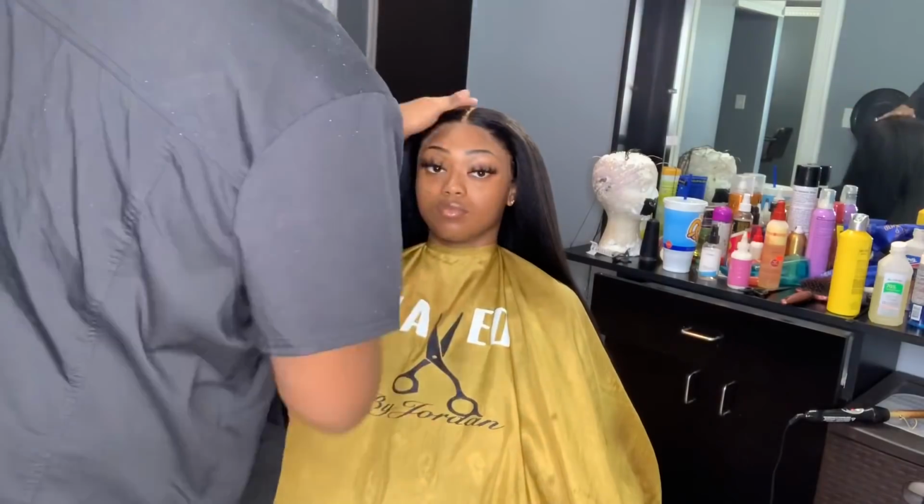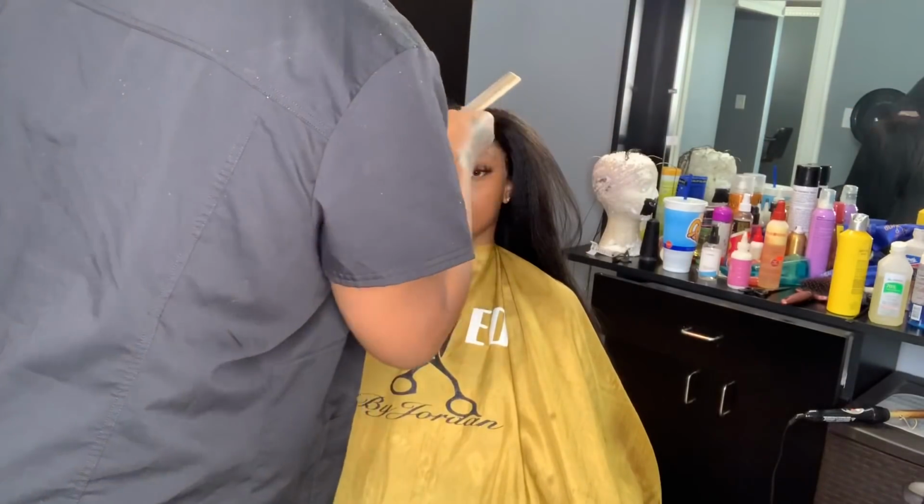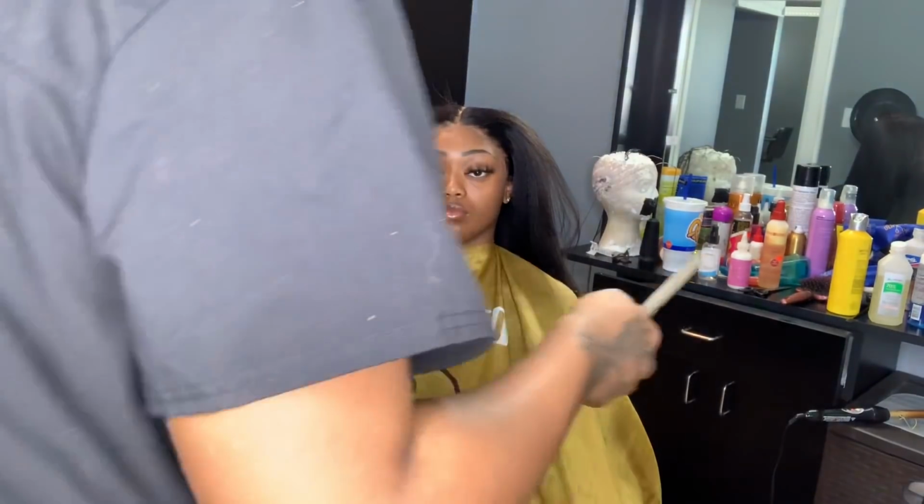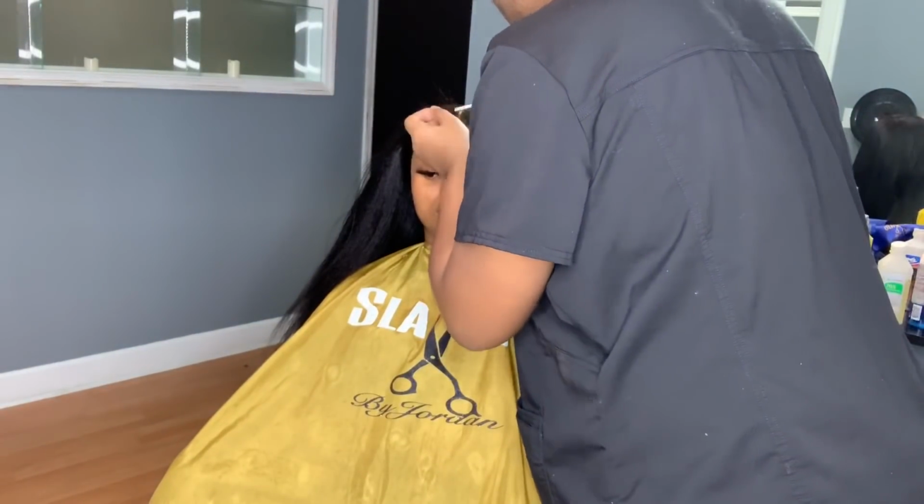And although we do not need them, my client loves baby hairs, so we're going to give her some baby hairs. I'm going to cut them down using my eyebrow razor. And to slick them down, I'll be using my She Is Bomb Collection Bomb Goo.